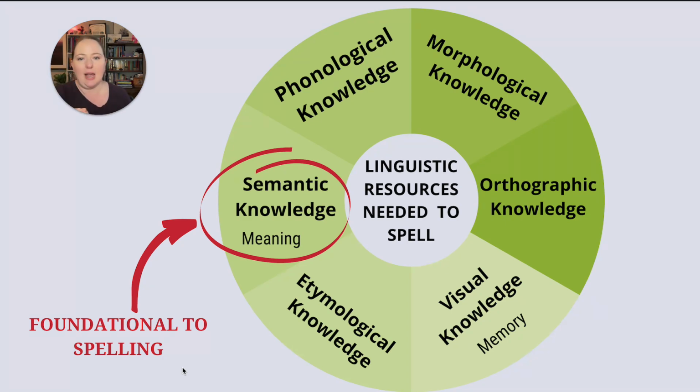And sometimes in spelling instruction, we have not focused as much on the meaning, when actually that's kind of the foundation. And then once you get it into your visual knowledge and it's in your memory, obviously you're not needing to call on these other skills. It comes more automatic. But if you're somebody who is trying to spell a word that you don't normally spell and you're really thinking about it, you're going to use all of these sources to help you spell.